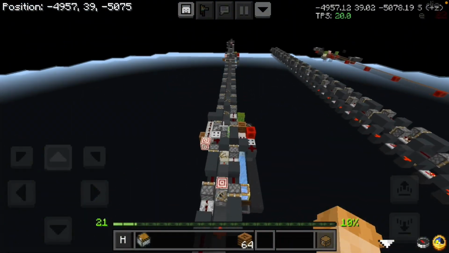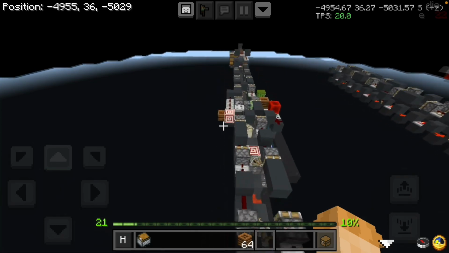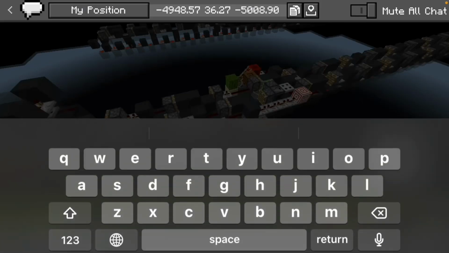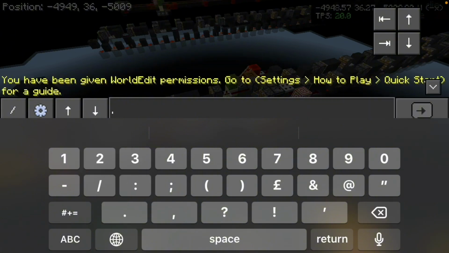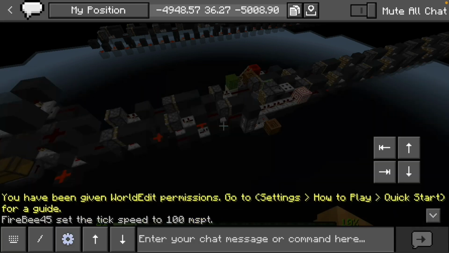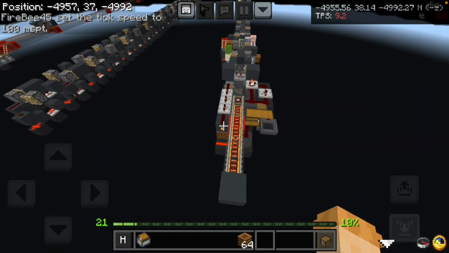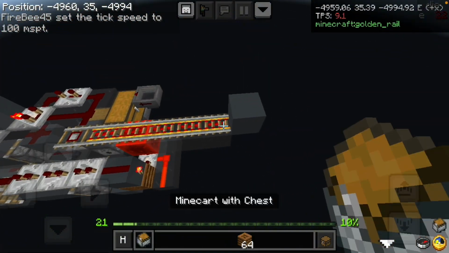To show this better, I'm going to use another Canopy rule that I really like. If I was to go like this, there we go. So we'll just summon 100 MSPT to slow the game down.